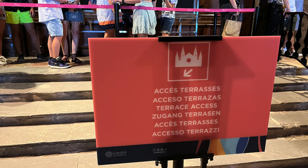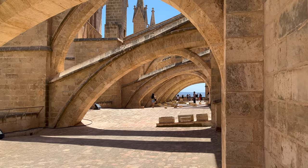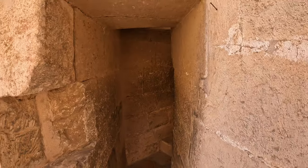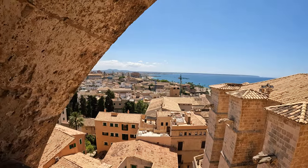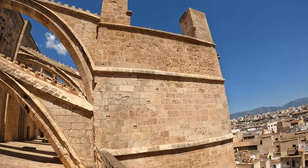For a few days each year, the cathedral's upper terraces and bell tower can be explored as part of an hour-long guided tour, which I highly recommend, as the views from the terraces are breathtaking. The only downside is the small flights of stairs that only allow for one-way traffic. To avoid long lines, buy your ticket online and select the time window you want to visit. Entrance is 9 euros; for the tour, you pay 25 euros.